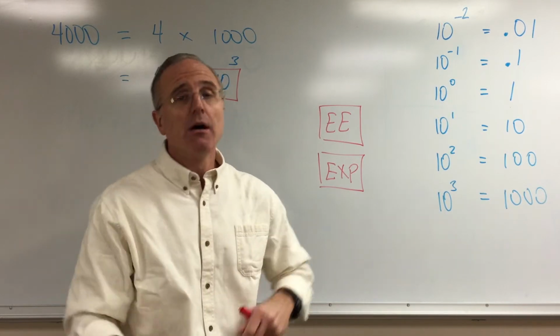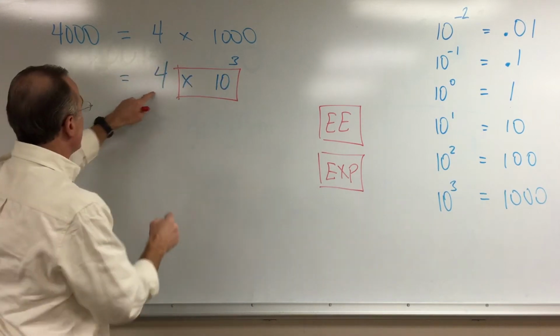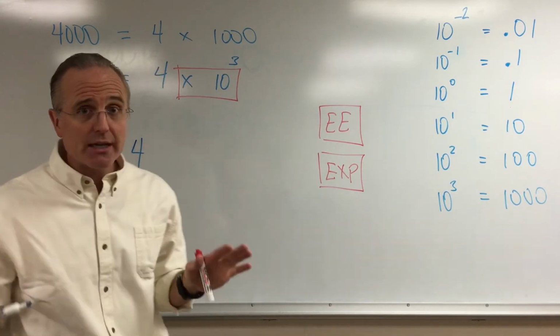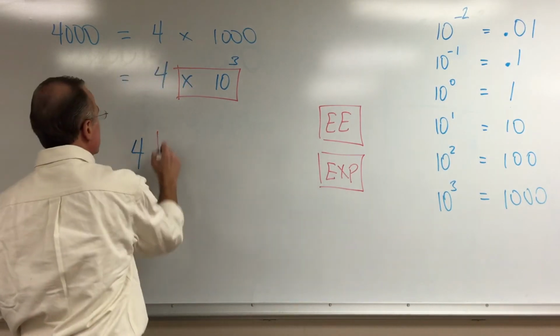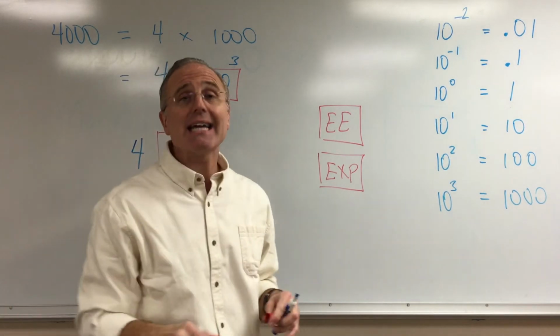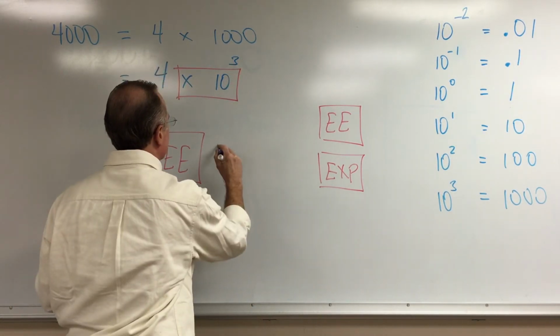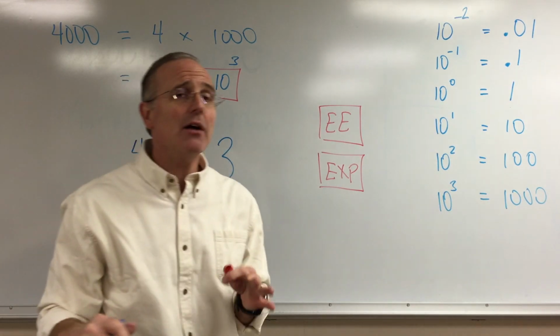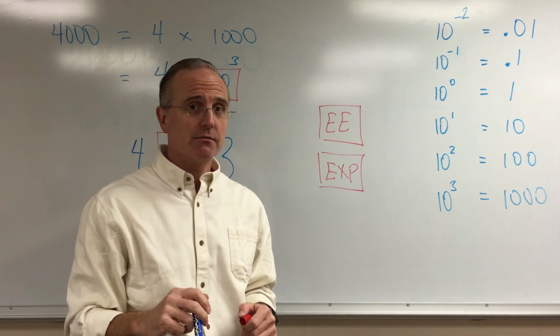That seems weird, but what I would do to enter this into my calculator would be to key in the 4, just like always. But then I hit the scientific notation button, and then I key in the exponent. In this case, 3. And that's how my calculator expects me to key in numbers expressed in scientific notation. Make sense?